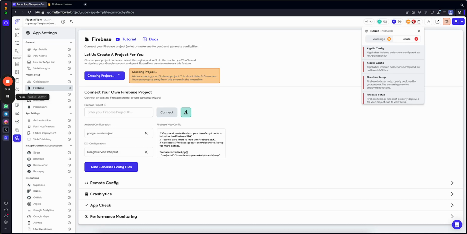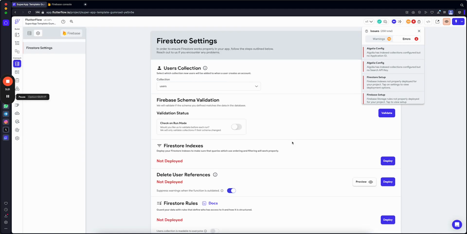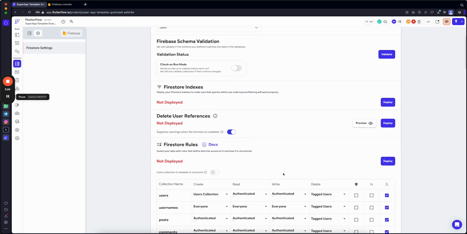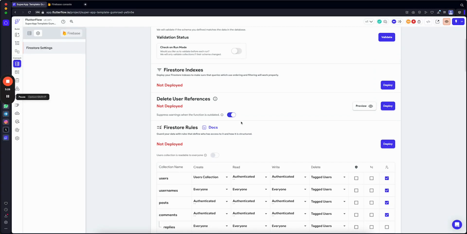Another step, when the project linked to your template is created, is to set up your indexes, so you have to deploy all of them here. Deploy whatever is red, except maybe delete user references. The reason you don't want to do that one is that you have to have a paid plan on Firebase before you can.